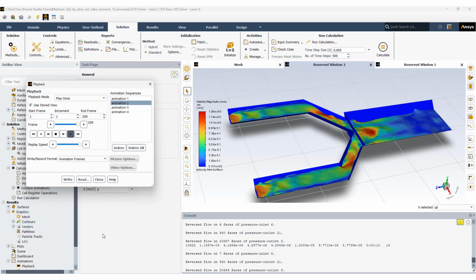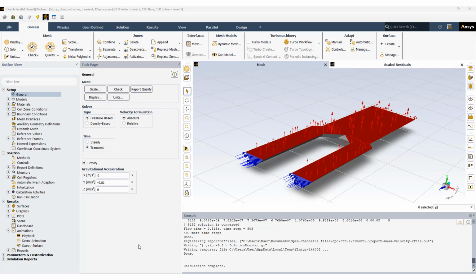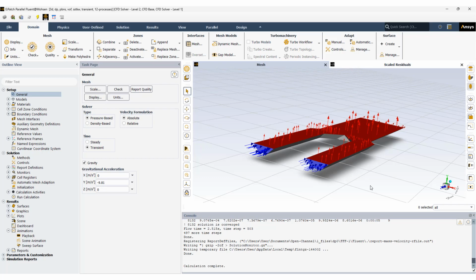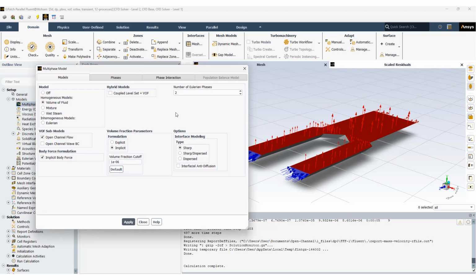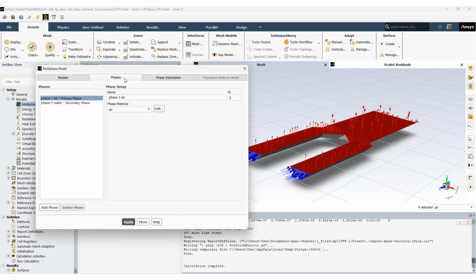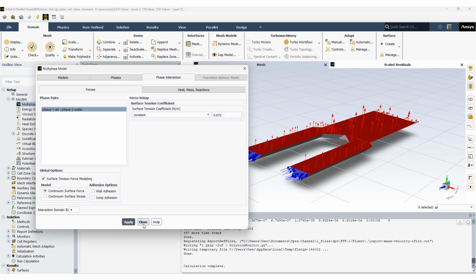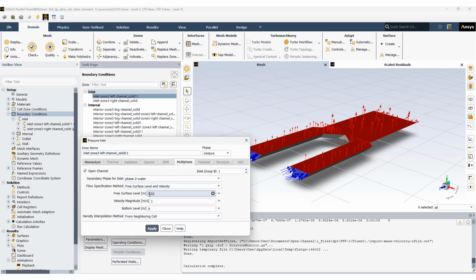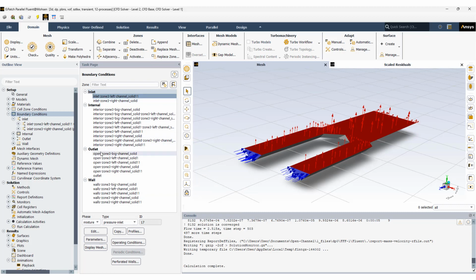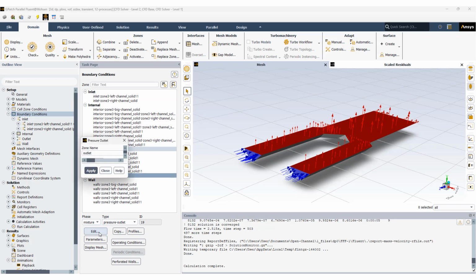Okay, let's compare that with the shallower water. I solved this model for the shallow water open channel flow. The model setup is the same. We are using the volume of fluid method here. Setup is the same as before: two phases for air and water, the phase interactions, and also the boundary conditions for the inlet. Again, same boundary conditions we apply. As you see, I consider half of the field filled with water at the inlet, and again 1 meter per second. So I keep the velocity constant. Two inlets.